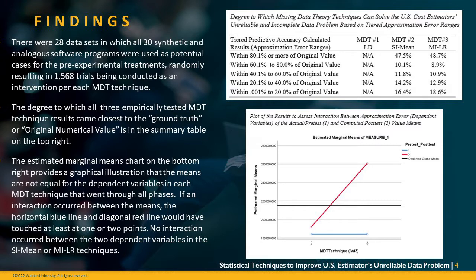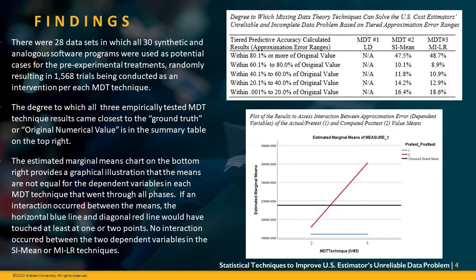And so as you can see, the main exciting part of this was, how close can I get within that original value? So looking at that top right table, we were able to get, or at least me and my data, together, we were able to get between 0.1% and 20% of the original value for simple imputation means 16.4% of the time. And when I'm using the linear regression technique, roughly 18.4% of the time. And so that shows promise.